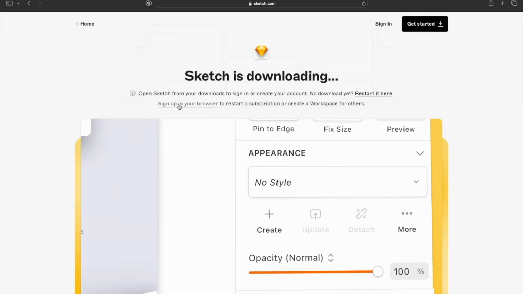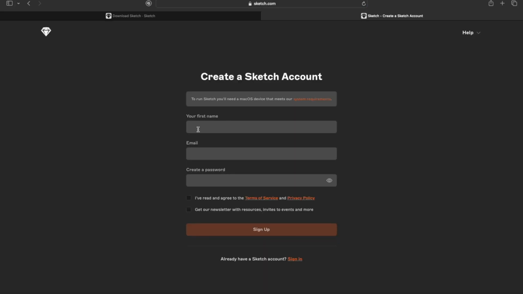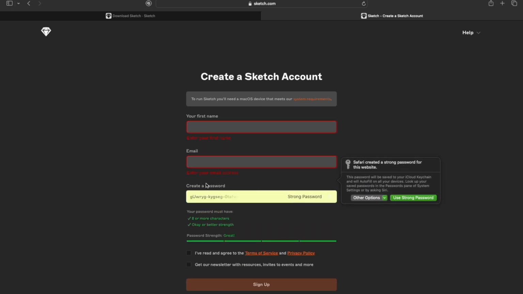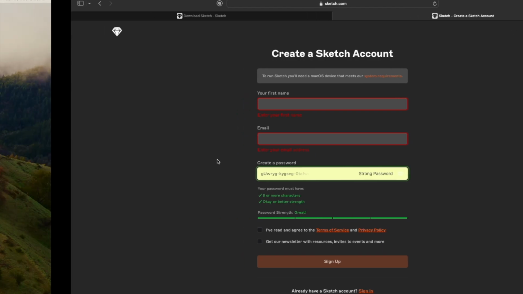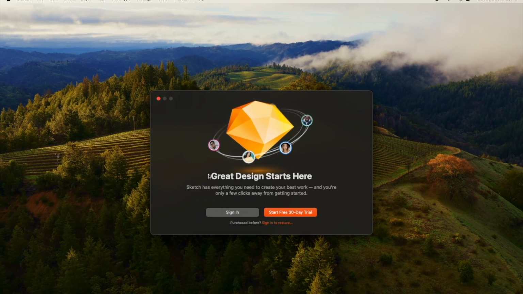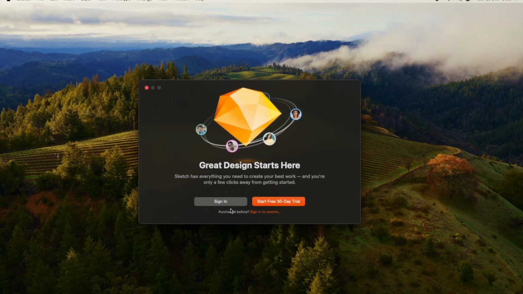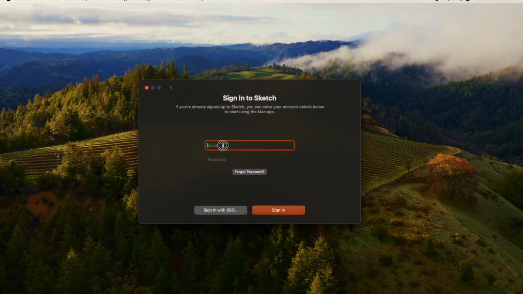Cancel and click on Sign Up in your browser and write your first name, email address and create your password. After this, click on these two checks and sign up and your account will be created. After creating your account, in your Sketch app, click on Sign In and write your credentials.